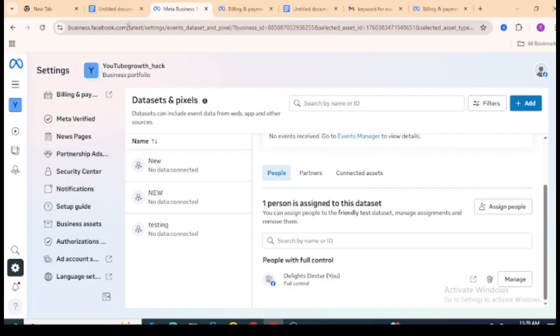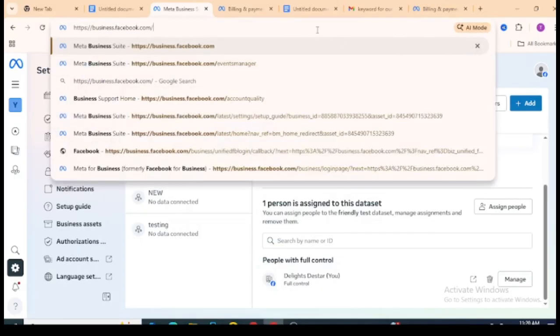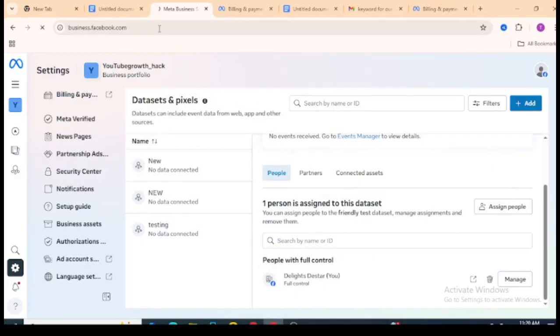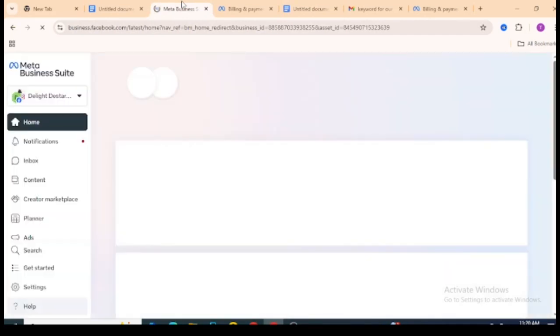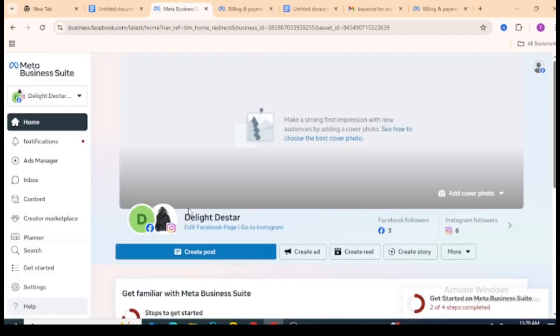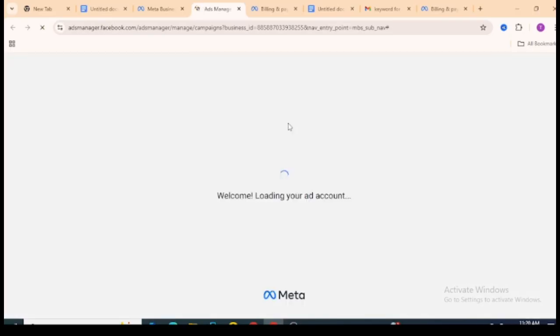So if you come over here, let me exit this to business.facebook.com. Just come to business.facebook.com. Basically this is it. It's loading. What I want to show you specifically is where most people usually go and search for it, because they try to search for it under their Ads Manager campaign, which is false. They come to Ads Manager and then to campaign. I'm sure if you run ads a lot, you notice that this place I'm about to show you is actually very familiar, which is here.